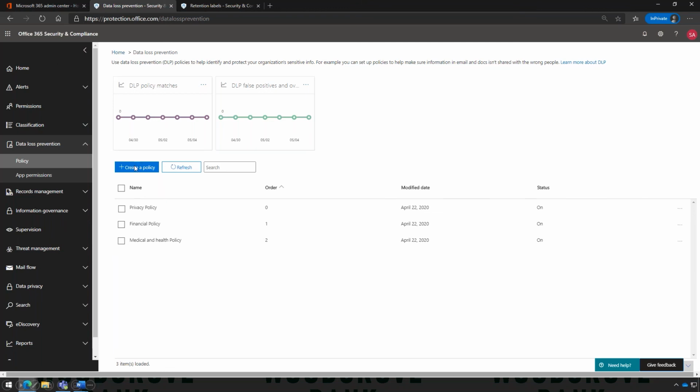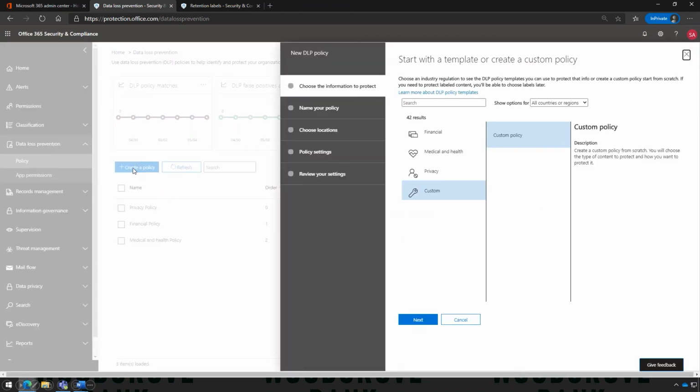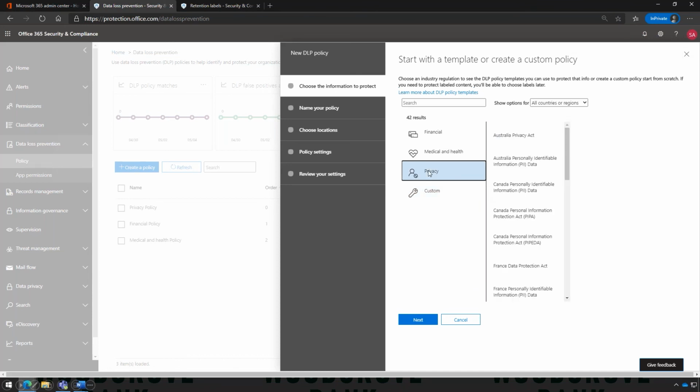So this is how we create policies, and these policies can be customized to automatically secure data according to the individual compliance needs. And as I have spent a lot of time reading about compliance in financial industries, I have so much pity for the people that have to figure out what they're compliant with. There are so many individual state regulations. So let's go ahead and set up a privacy policy here. So what's cool is there's all these templates, and Microsoft makes this really easy.